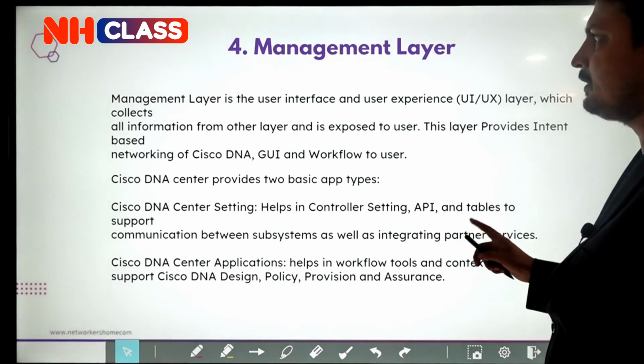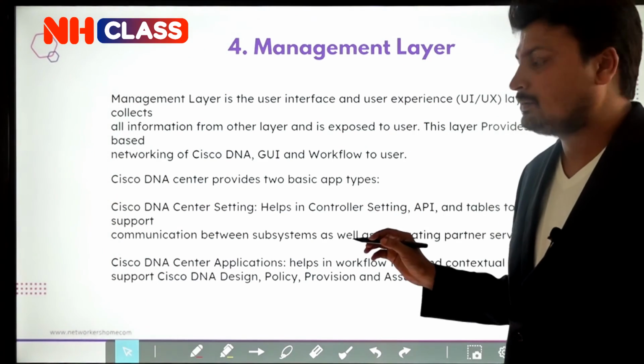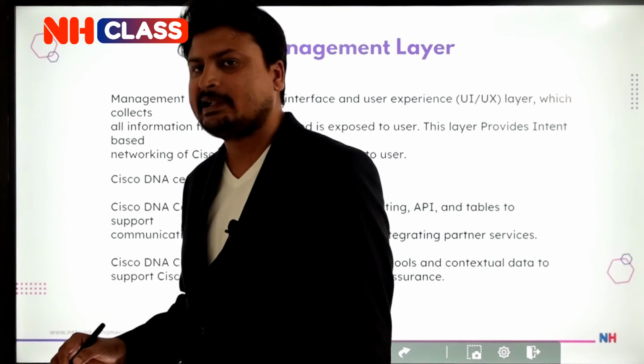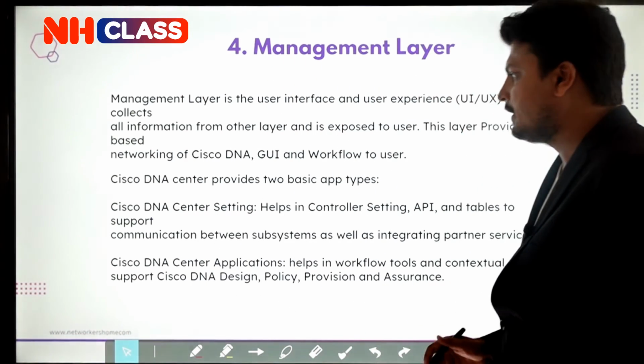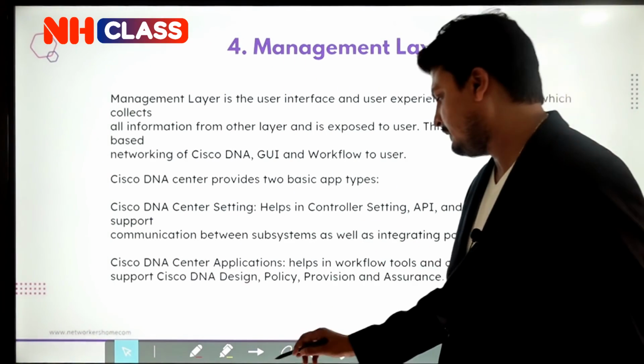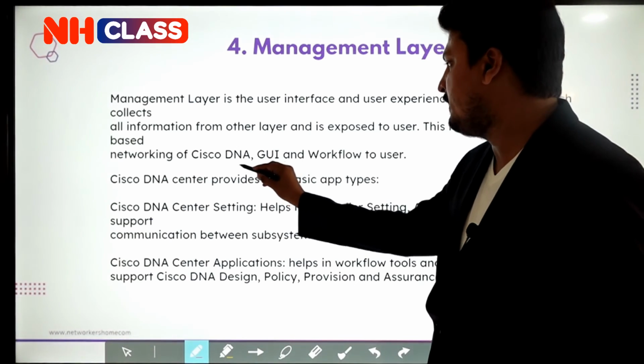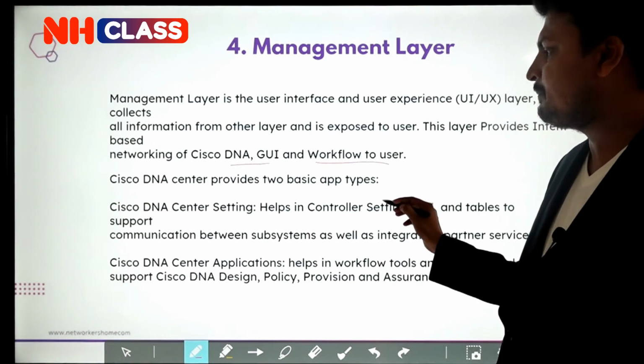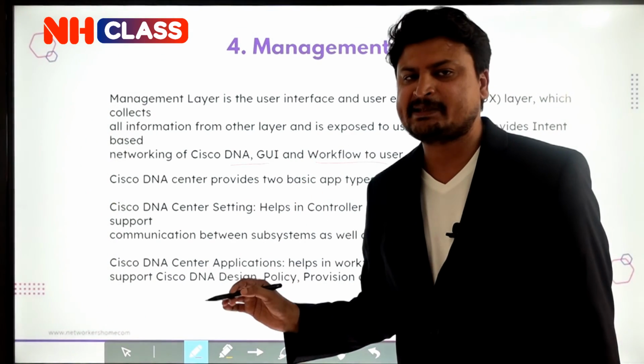Okay, now here we can see the management layer. Now what is the management layer? The management layer is basically used for management purposes. So as I told you, getting the DNA GUI, right? Getting the workflow to the users, these are basically part of your management layer.